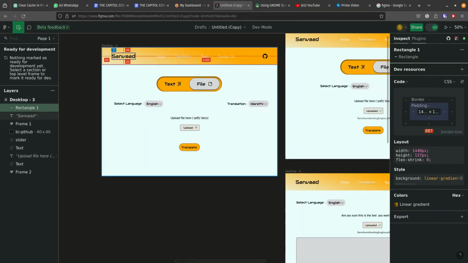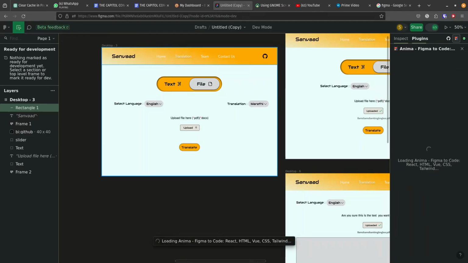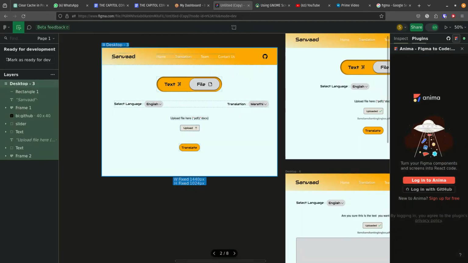So now if I hover it on this text, it shows me what space and what padding I should give to the element. For example, here you see in the layout, here you will get the CSS, and if you go to this plugin and you run this code, I have selected this desktop frame. First of all, let me select this layer as a whole and run the plugin.